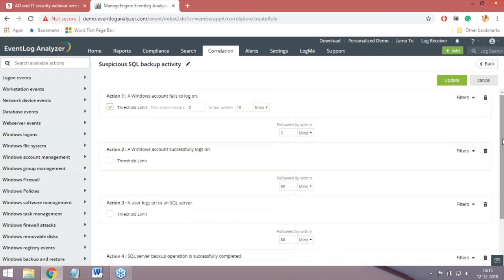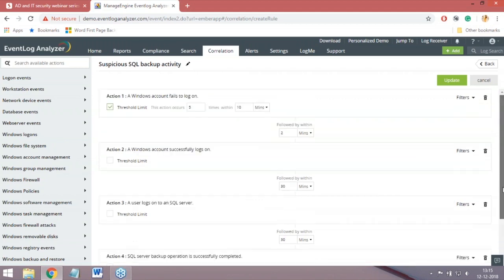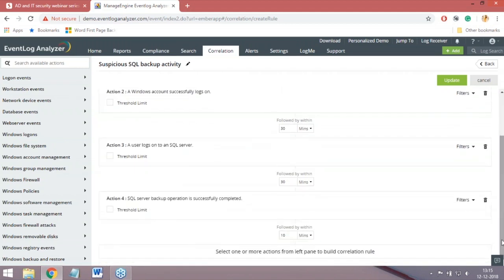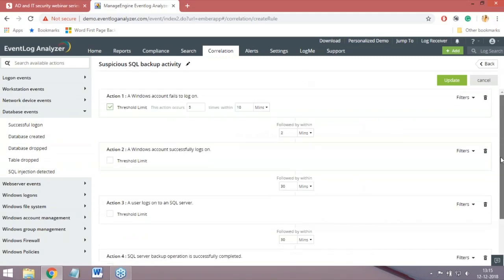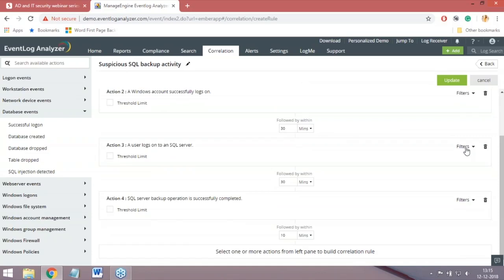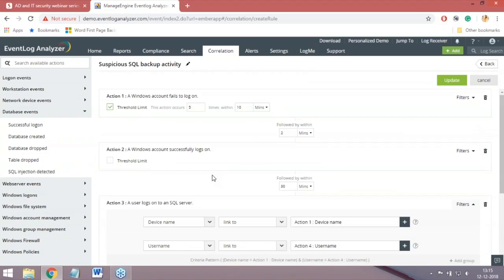So an attacker may try to take an unauthorized backup of all your confidential business information, and you need to protect against that. So this is the rule builder phase interface, which shows you the sequence of actions. And if you want, you can always add more events to this. You can easily modify the sequence of events that need to be checked. You can use filters. You can do a lot to really customize these rules to suit your own business. And of course, using the same rule builder interface, you can also create completely new rules starting from scratch.